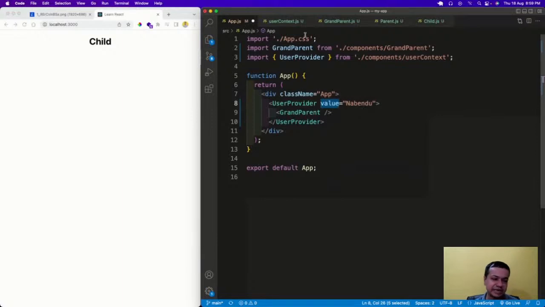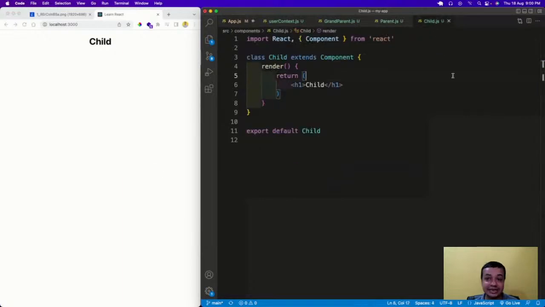Like a string, I'm passing data. This can be anything. Nabindu can be anything. So I will go here. Now how will I get the data? Getting the data is not as easy as with props. Earlier there was a concept known as the render props concept, and because of that we used to get the data. So how will we get the data here?